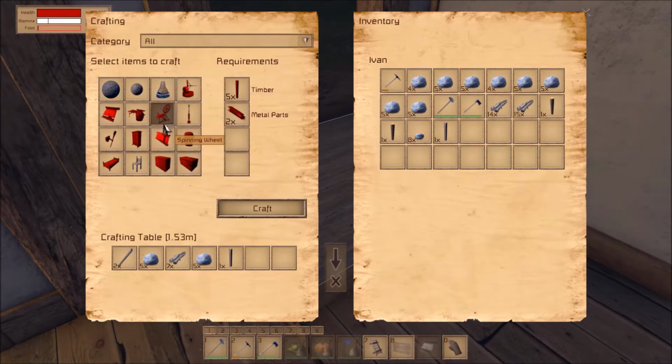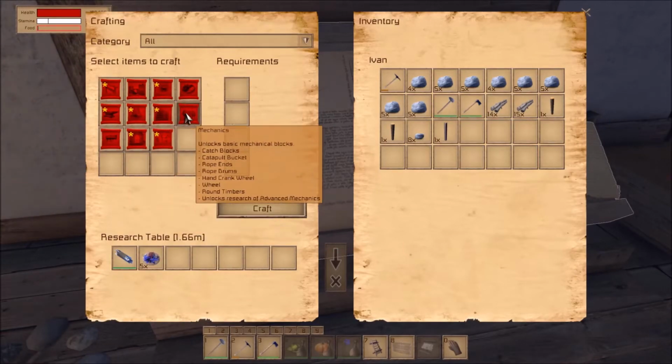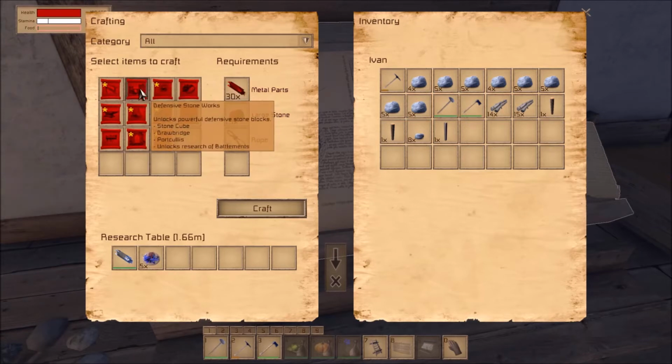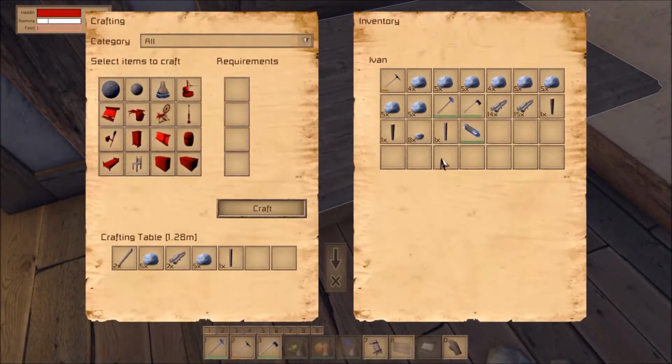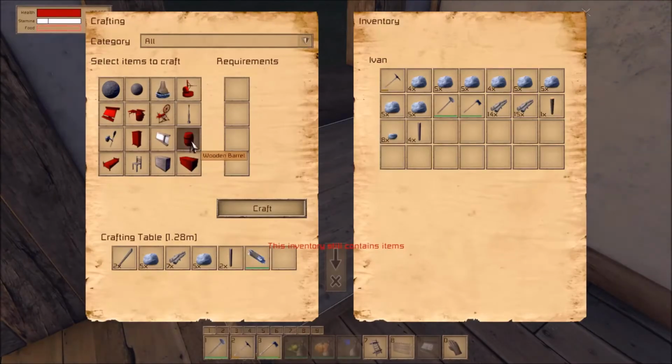Let's see here. You know what, I need, of course that, do I need metal parts? Okay, for defensive, I'm not going to be worried about that for right now. I have no idea how many that is. There's four in there. Now I need timbers again. There we go. I wish I could make timbers just from this menu, but yeah, well.